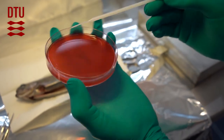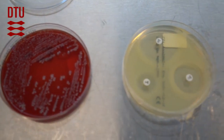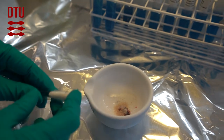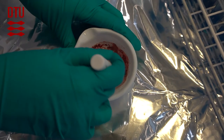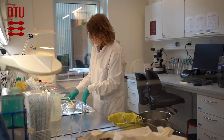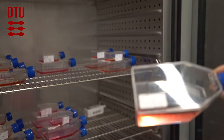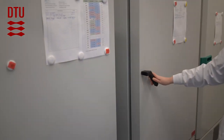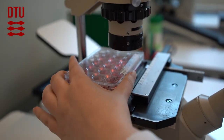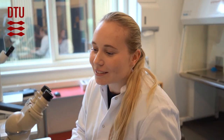We work with listed diseases and other pathogens dangerous for fish and shellfish, so our labs are classified as biosecurity level 2. We have entry and exit rules and quarantine after staying in some rooms. A lot of our diagnostic and research work is based on molecular methods, and we have separate rooms for the different processes to avoid contamination. The rooms are labeled according to their cleanliness in relation to PCR products, and the workflow goes from clean rooms with minimal risk of contamination through rooms with increasing grades of contamination risk. You are not allowed to go back to a clean room once you have been in a dirty room.